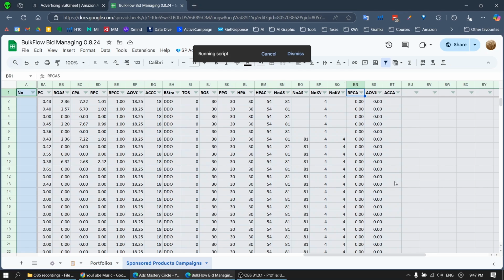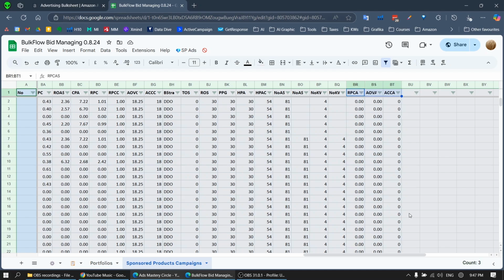This can be helpful to determine what the bid should be, and you can calculate new bids based on that data, even if you have no conversion, just clicks. So you're not going to be guessing what the bid should be for that ASIN.